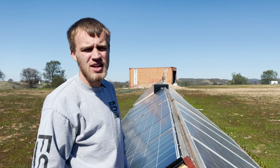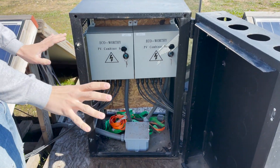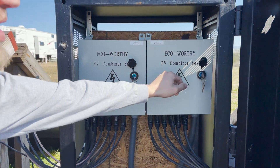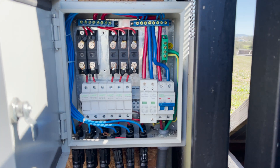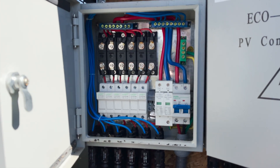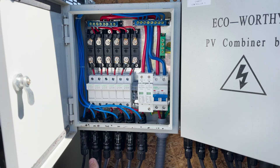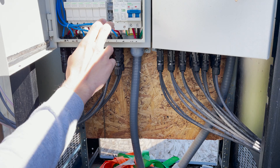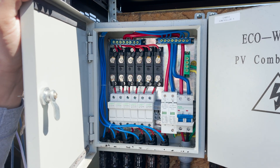Let's check out what's going on with the combiner boxes. Here we are opening up our solar combiner — I took this rack cabinet and put these Eco-Worthy combiner boxes in here. These aren't totally waterproof, and if I open this one up you can see there are spiders and nests in there. These doors don't open past 90 degrees, but we're still going to take advantage of these combiner boxes. All the wires from the solar panels connect in parallel here. We're only going to use two of these inputs — two of these fuses — leaving four unused. These fuses are rated for 1000 volts, and the blocking diodes are rated for 450 volts, so we're okay to utilize some of this same equipment.